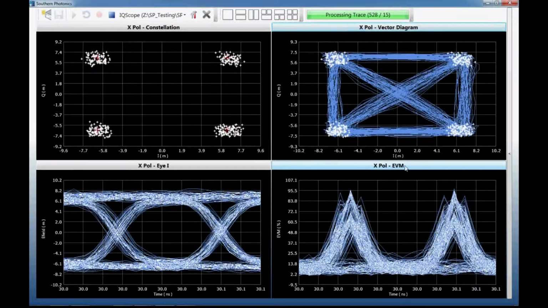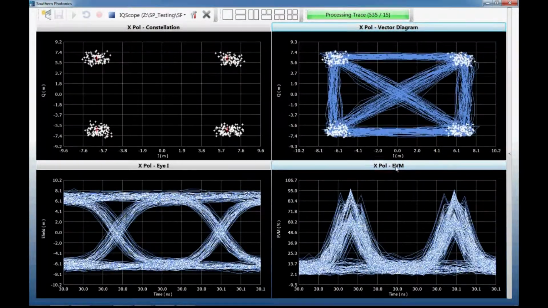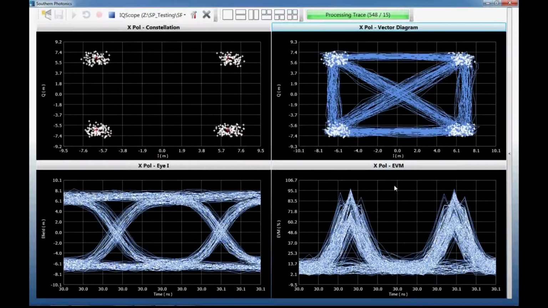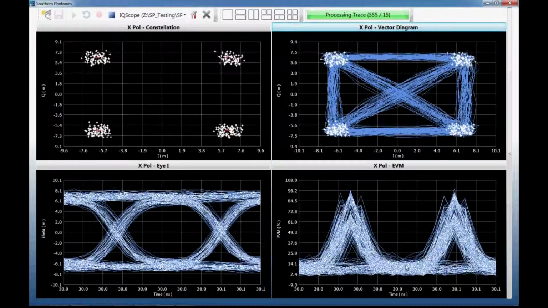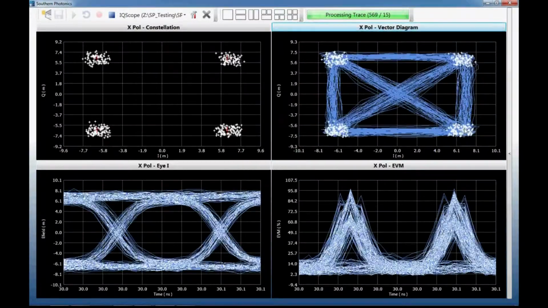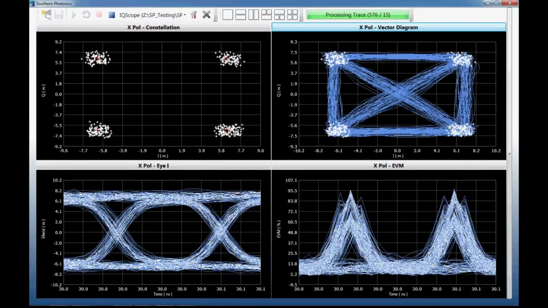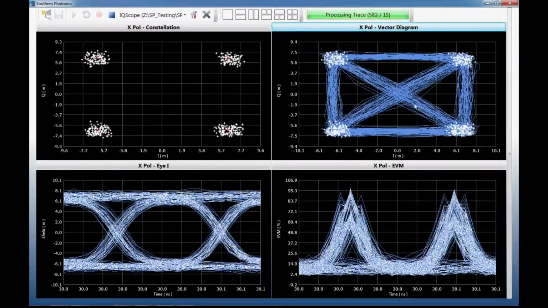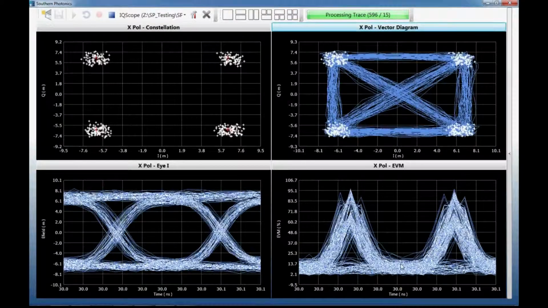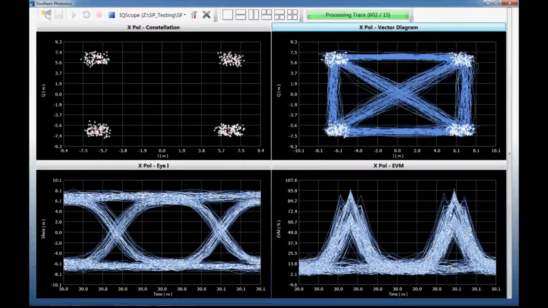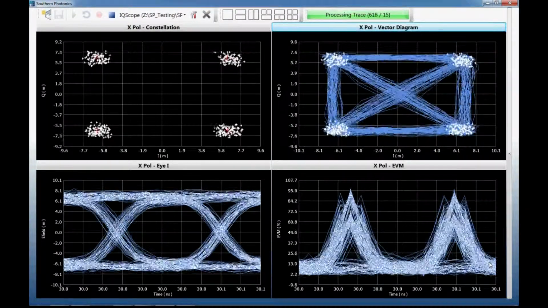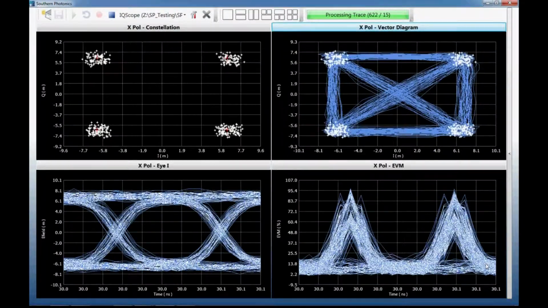So now a common way of showing the quality of your transmitter is by using the EVM measurement. So the EVM measurement is typically a waterfall or a bathtub curve. So you get the lowest EVM in the middle of your bit symbol, and as you move away from your bit symbol, your EVM goes up, and as you move back to your symbol, your EVM goes back down. So it shows you this bathtub curve.